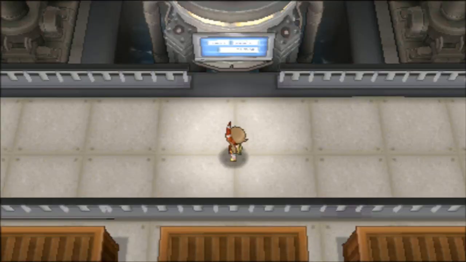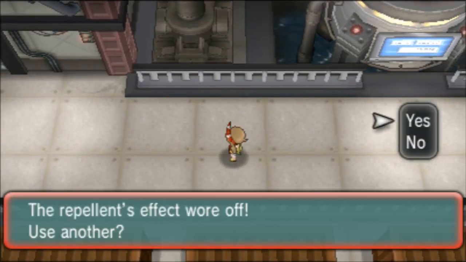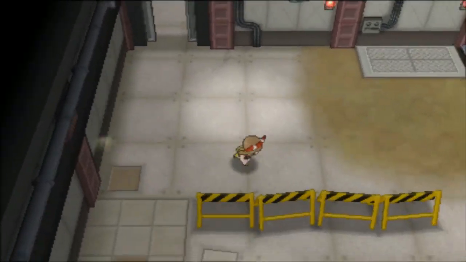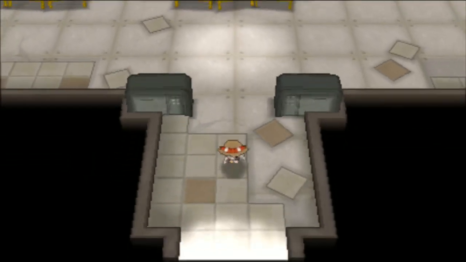Alrighty, so... I can't even use Probopass in battle. Awesome, because it's too low leveled, and I just said no to Max Repel. Awesome. I'm just gonna put Absol to the lead. I'm kind of hoping to get out of here, but I don't think I'll get out of here alive. That was a Magnemite, I'm pretty sure.